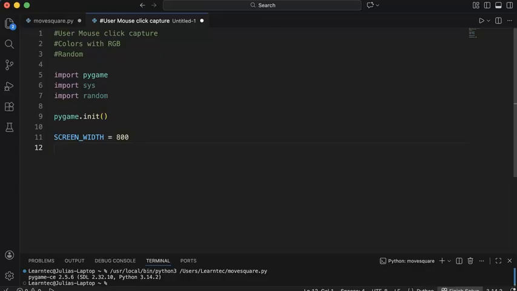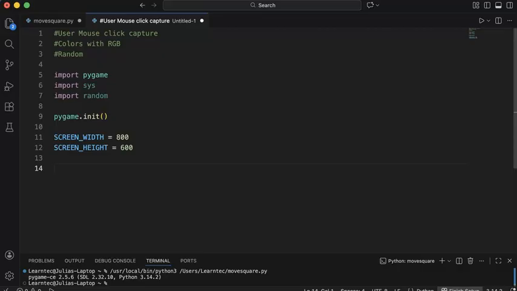And then screen height is going to be 600, in capitals, because basically these are constants.